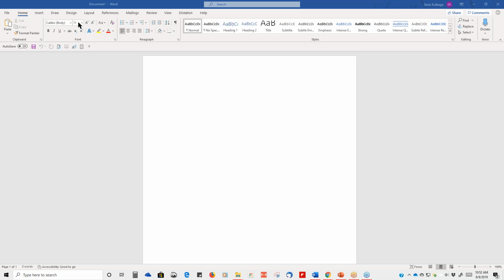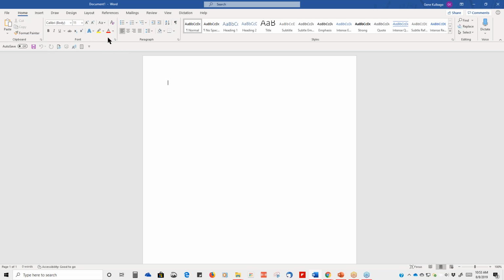I don't want it. I want Times New Roman 12. Do I have to, every time I open this up, go in and start a new document and do it? No. Here's a way you can set this up so that it will always be Times New Roman 12 or whatever you want.